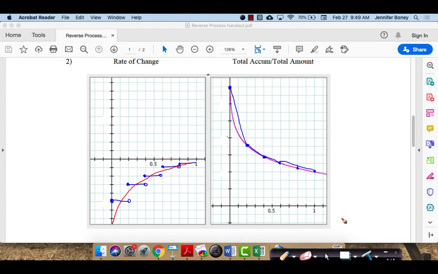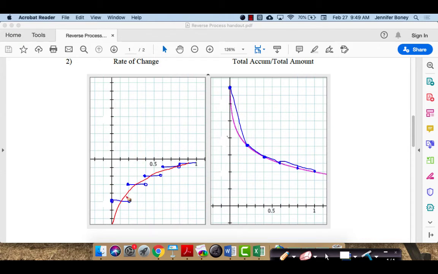So notice how it doesn't go through the endpoints of our intervals. That's because we're doing this from the other end. When we used intervals before, we started from a rate function. We used the rate y value at the beginning of the interval and used that throughout. Well, I'm not using the rate value from here. I'm using the rate for the full interval, which in this case is going to be less negative, closer to 0, than the actual rate value is.